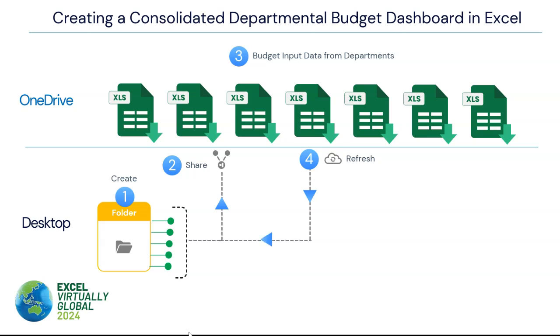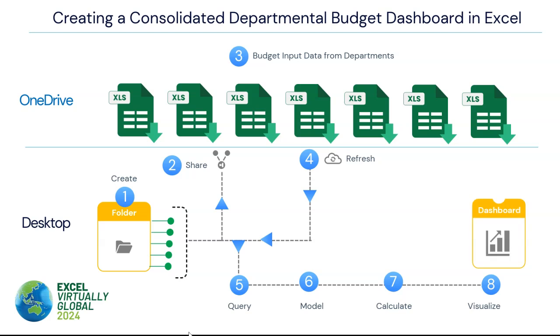Then we can query the folder on our desktop. When we query the folder on our desktop, it gets the latest data from the input workbooks in our OneDrive. Then we'll create our data model out of this. We'll do our DAX calculations, and then we'll create our visualizations and our dashboard. The way the system works, even if there are changes in the OneDrive afterwards, on refresh, it should pass through and update your dashboard. So that is the schema or the architecture we are going to use. We are going to start step by step, and I'll walk you through the process.